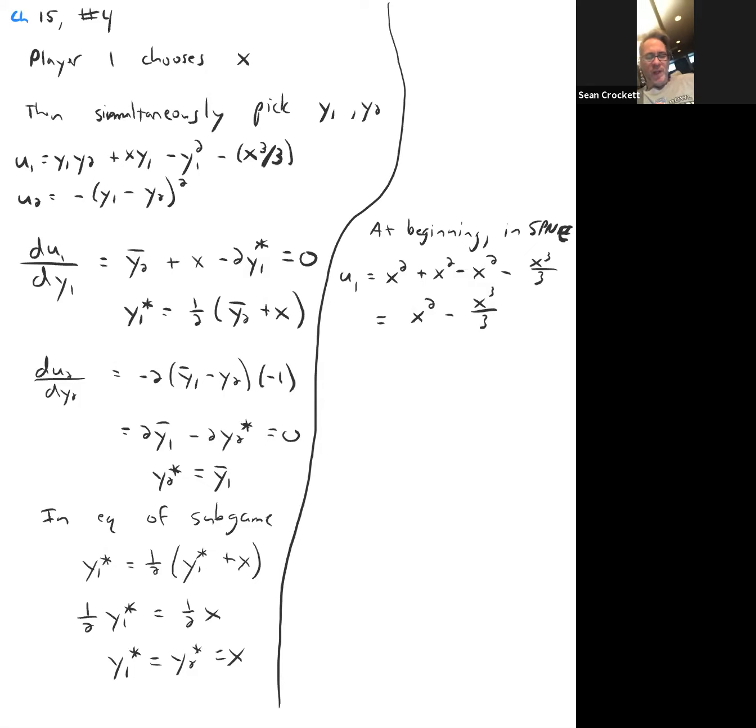All right, she knows that's going to be true, that her choice of x is then going to dictate what later happens to y1 and y2. And so now she takes the derivative of this utility function with respect to x, and she gets 2x minus x squared. The second derivative of this is going to be 2 minus 2x, which as long as x is greater than 0 is going to be a negative number, and x has to be greater than or equal to 0 by assumption. So this function is concave on the domain that we're allowed to pursue. So we can set that equal to 0, and that's going to be our x star. I'm not going to put a star in there yet because there's a squared, and it's going to look a little messy.